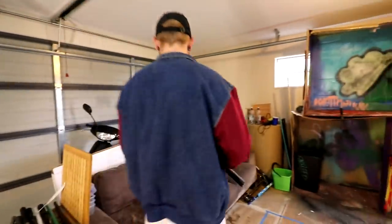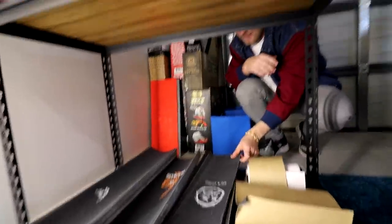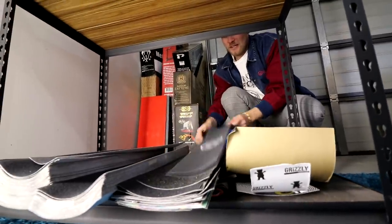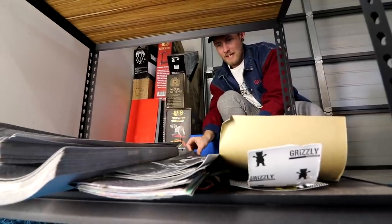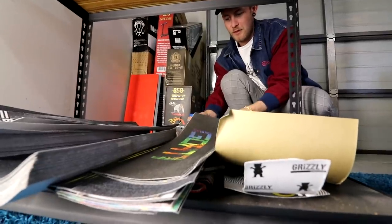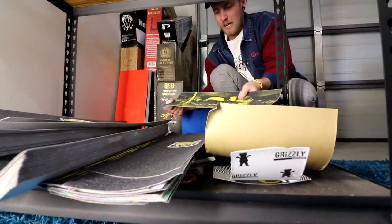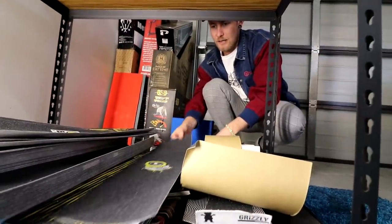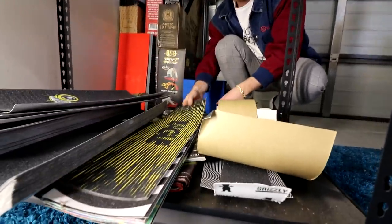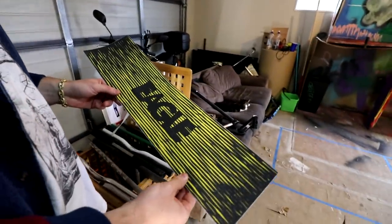Okay, now we have grip tape. There's so many options. We have a lot of grip tape here. We got Unfair, we got Dog, we got Ruckus X6, we got Eagle. Goat Grip, don't even know who makes that. More Eagle. That one would actually look pretty fly since we're doing a black and yellow. But this is the one. That's the one right there. This is gonna look really, really cool with those wheels. Black and yellow color scheme, I think yes.